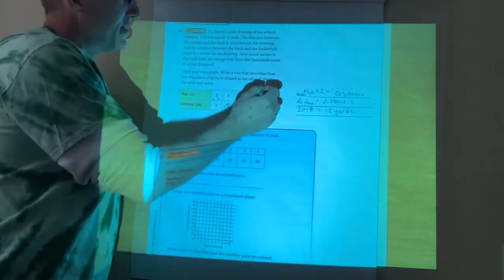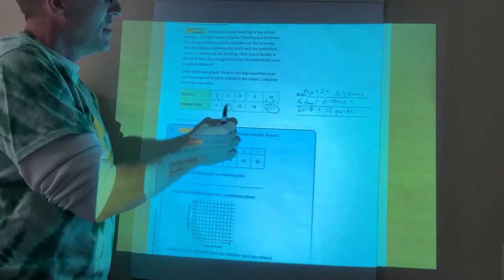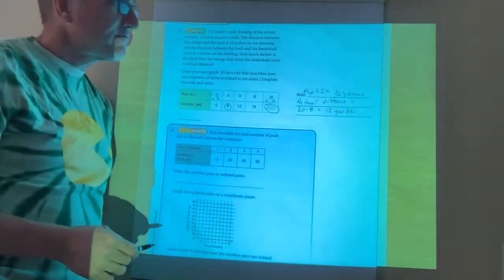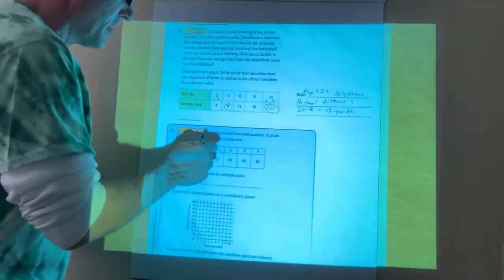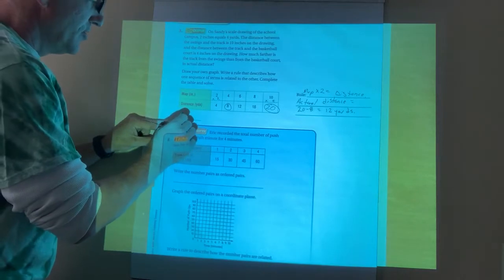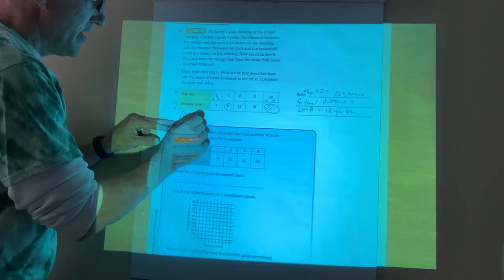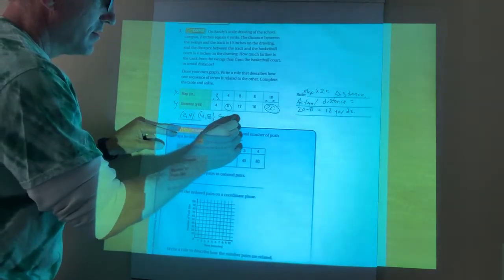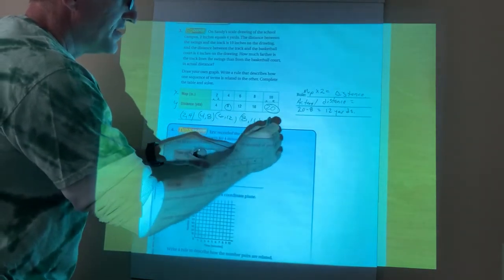Okay, so pretty simple, pretty straightforward. This is the swings to the track, and this is the track and the basketball court. All right, boom, boom, 4 and 10. Now it says write them as ordered pairs and graph it. So our ordered pairs are gonna be 2, 4, this is my X, this is my Y, 4, 8, 6, 12, 8, 16, and 10, 20.